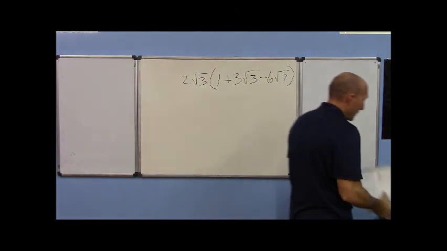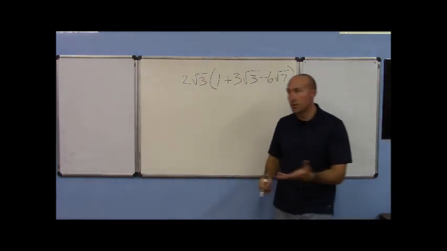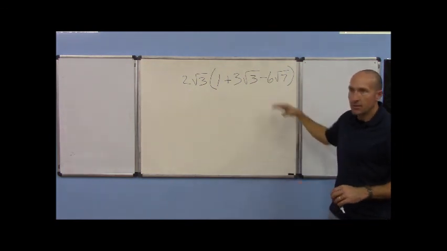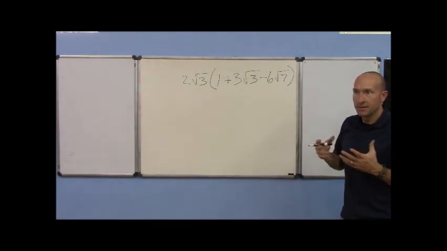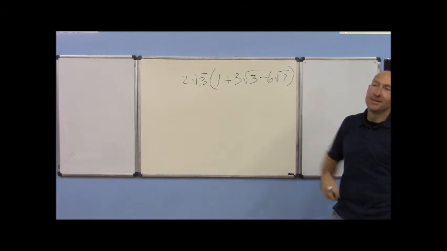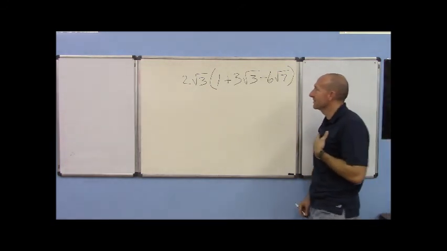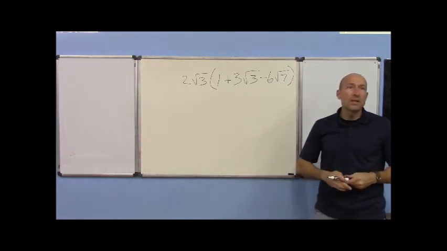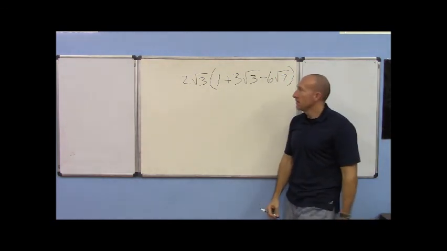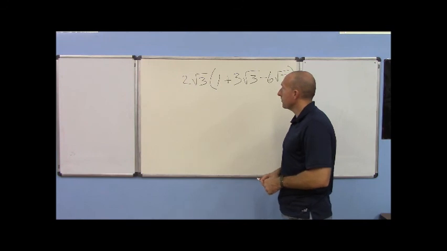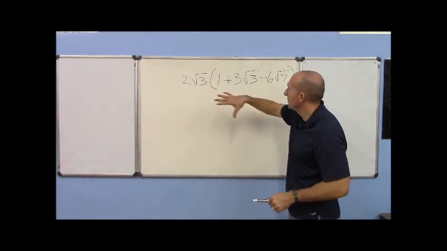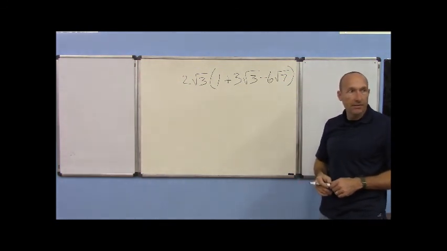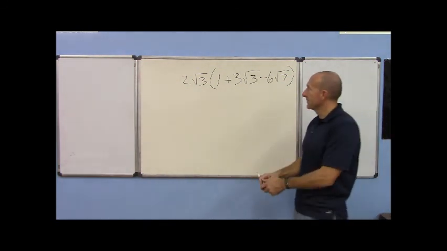All right, let's multiply this out. First of all, what property is used to get rid of the parentheses? Distributive. Oh, thank you. That touched me right here. That was awesome. Yes, the distributive property. One of the properties that we use the most throughout these math classes. Okay, so let's go through and distribute this for each one of these 3 terms and figure out what we're going to have. We'll do this together as a class.